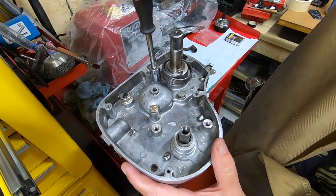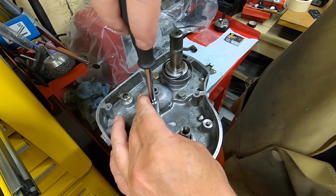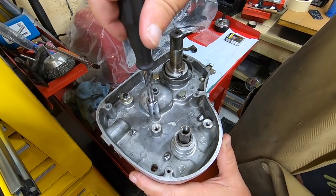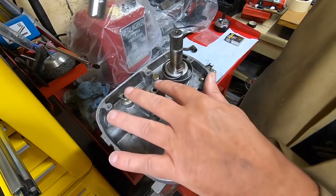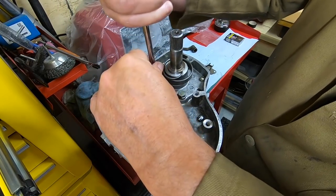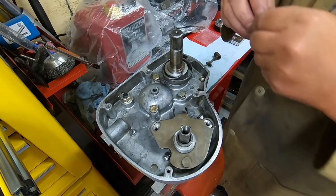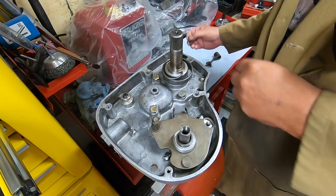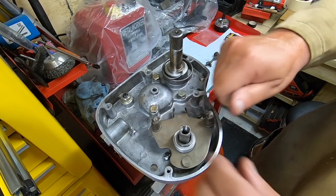Excuse my hands, that's the kickstart spring going in now. Make sure that's going down the same. That's got a fair way to go yet. So I've got to grease all this anyway, and the clutch pin. So I'll just leave it at that for now. Okay. And these pilasters, whatever they're called. Put them in. So far so good. Nothing's come out and twatted me in the eye.